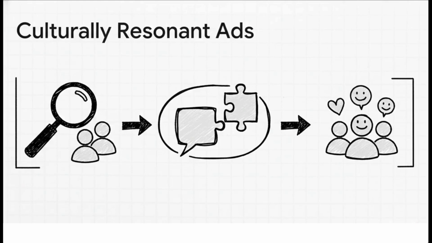So how do you actually get this right? Well, the theory gives us a pretty clear 3-step process. First, you have to diagnose the culture's dominant values. You can't just guess. Second, you align your message with that worldview. And third, you have to anticipate how people are going to emotionally react based on those deep-seated values. It's all about creating resonance, not just shouting your message into the void.